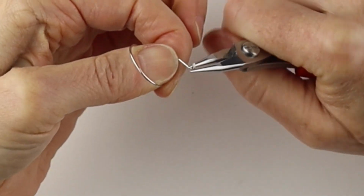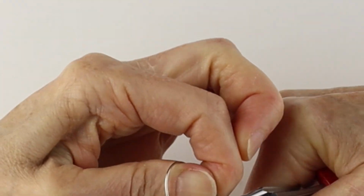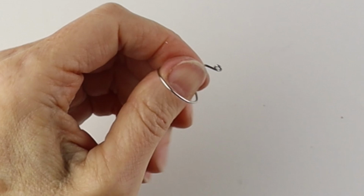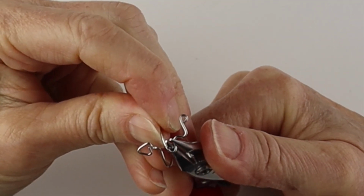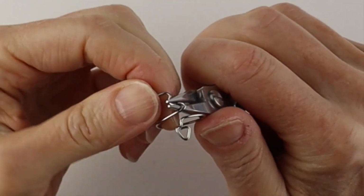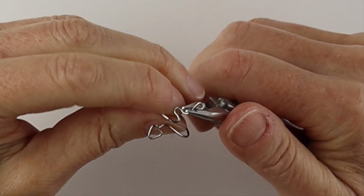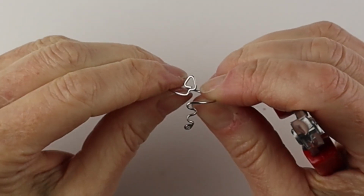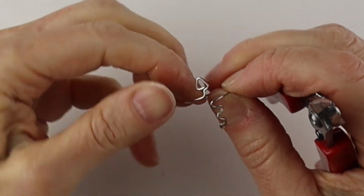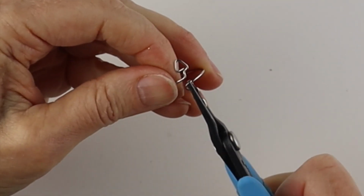So just curve it around so it's not scratchy. You could pinch it a little bit. You can tighten up the curves if you want, just by pushing these in a little bit around here. Really depends on how long your wire is. Do any adjustments you like.